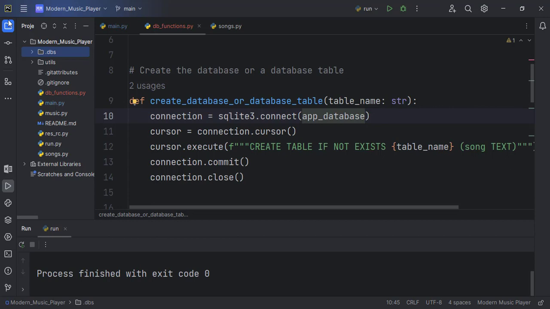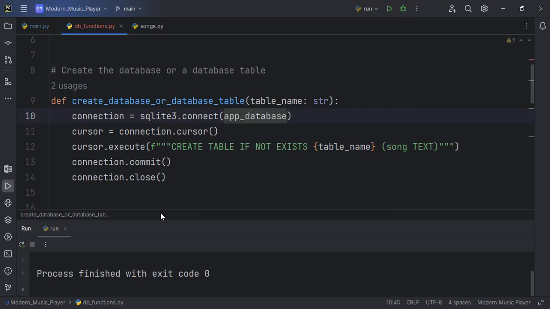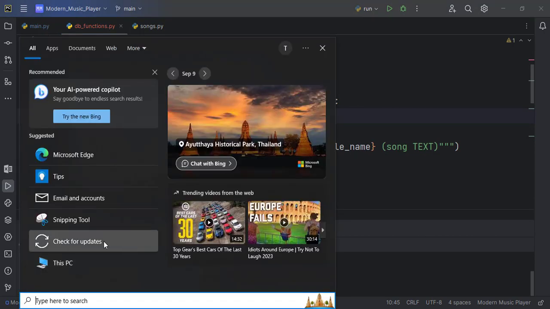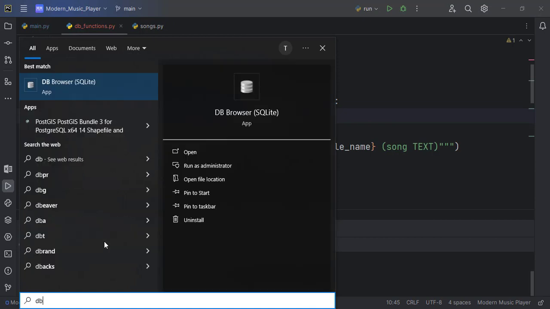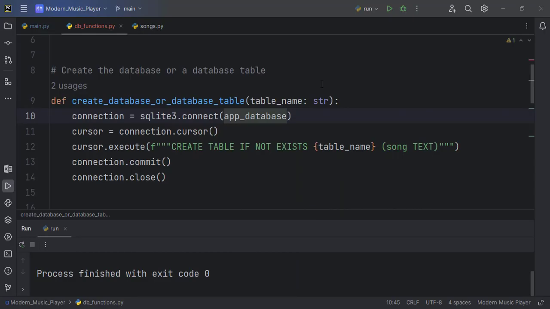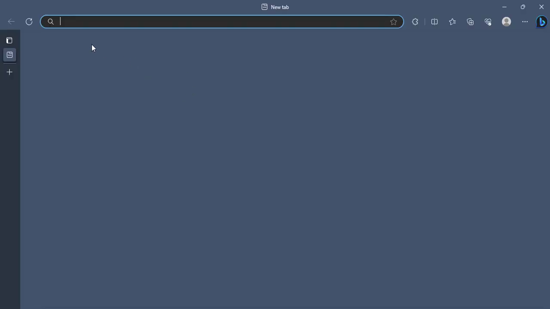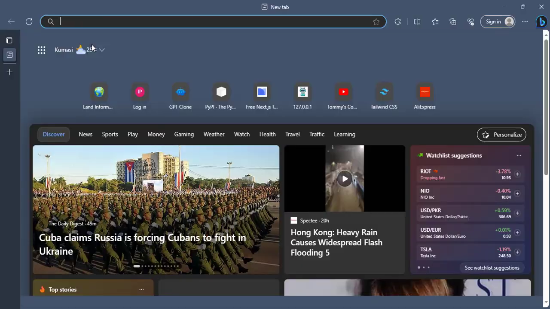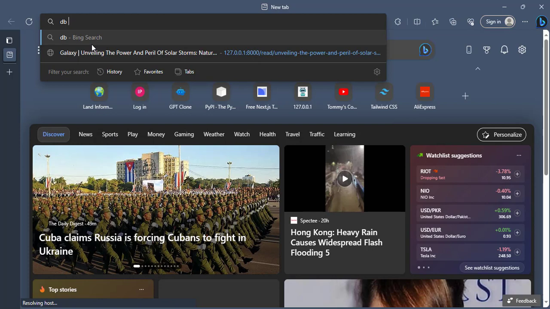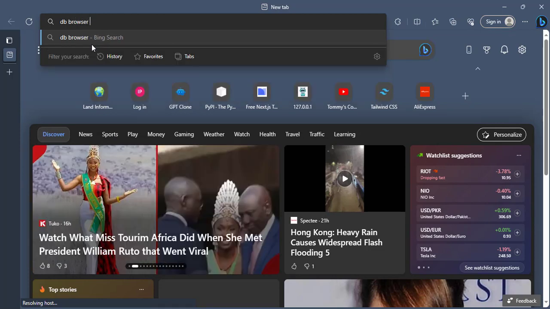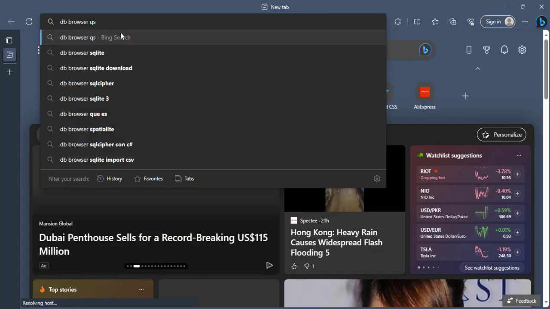There are some tools that will allow you to read the contents of this one. A lot of them. The one that I use is called DB Browser for SQLite 3. This one. So if you want to download it, I think you can just open your favorite search engine and search DB Browser SQLite download.